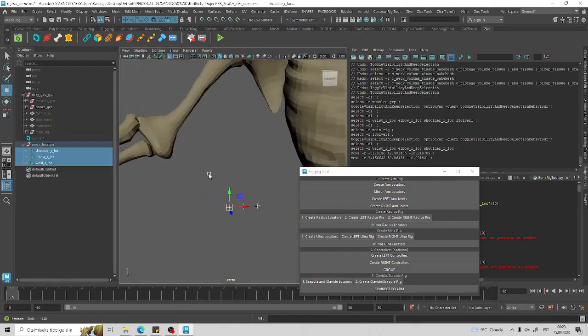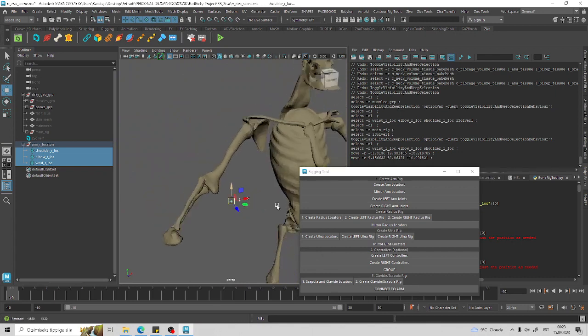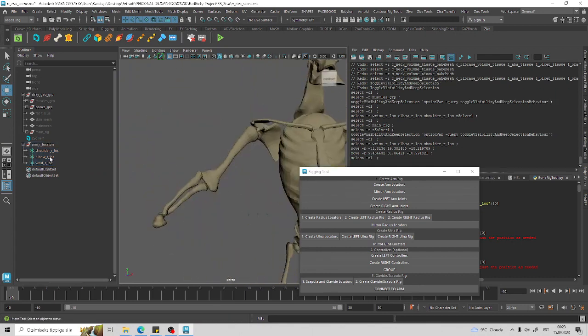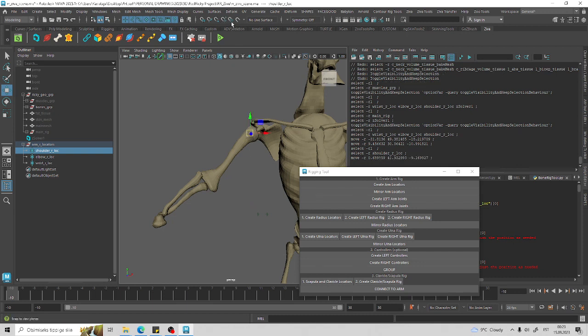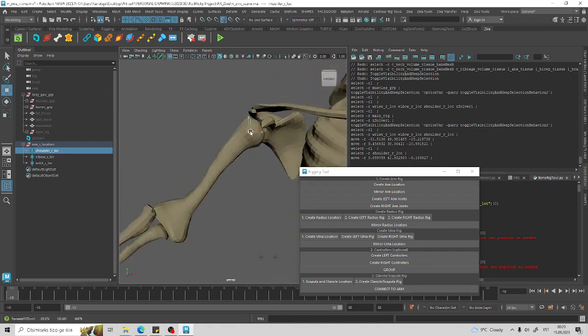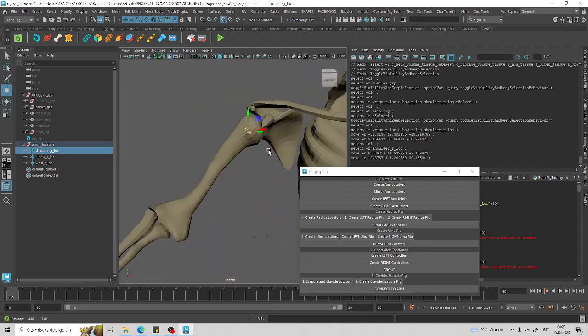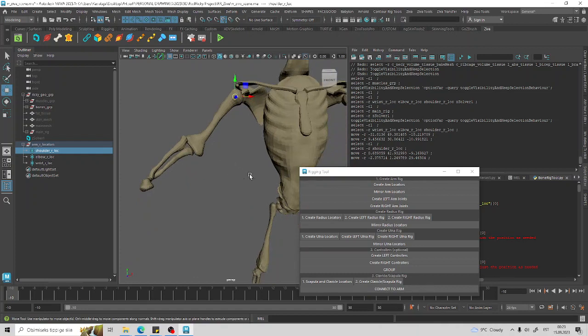First you do the right arm, show the right locator, make sure that projection to the center is checked on, right about here.